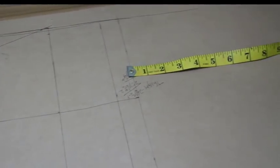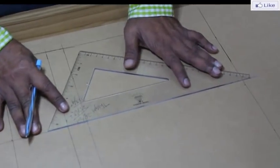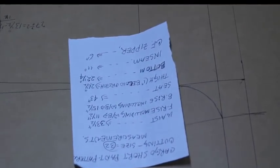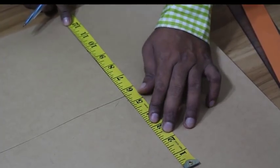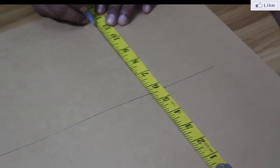Now I make the inseam. Our inseam means 11 inch. Bottom line, I make a green line. This is the green line. Now I make the bottom. Bottom is 22 1/4 inch divided by 2, 11 1/8 inch divided by 2, 5 1/2 inch, 5 1/2 inch, 11 1/4 inch.